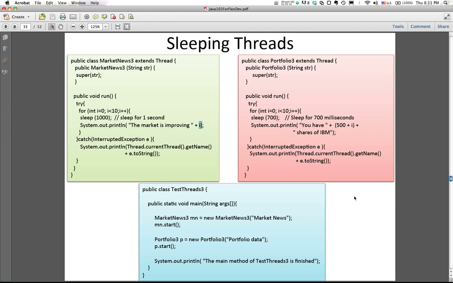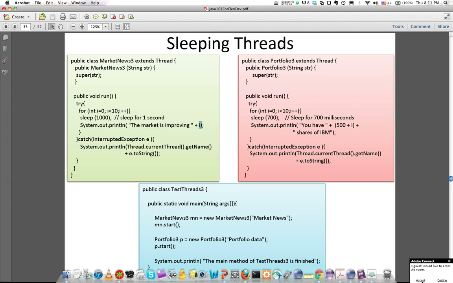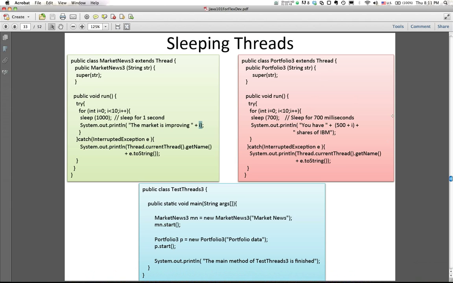On the pink rectangle, I do the same thing with Portfolio, but I put the thread to sleep not for a second, but for 700 milliseconds. 700 milliseconds is less than a second, right?